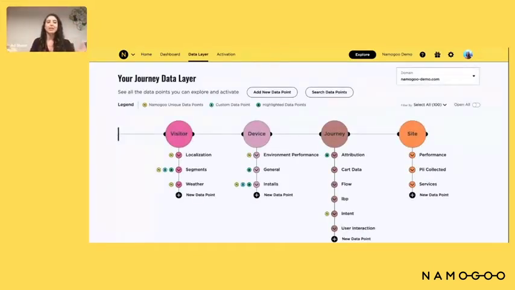So this is the data layer. So let's say you just got the tag, you implemented it very simply on your site. It's super easy to do that, and it immediately starts to auto-populate the data. So like Ohad mentioned, we have the four main pillars of the product. We have the visitor, the site, the device, the journey, and the site. Under each one of them, we have all the data points already divided into the different categories that are connected to the pillar, right? So once we implemented the tag, data starts flowing, and we can immediately start investigating the data and see what we can do with it. So let's start.